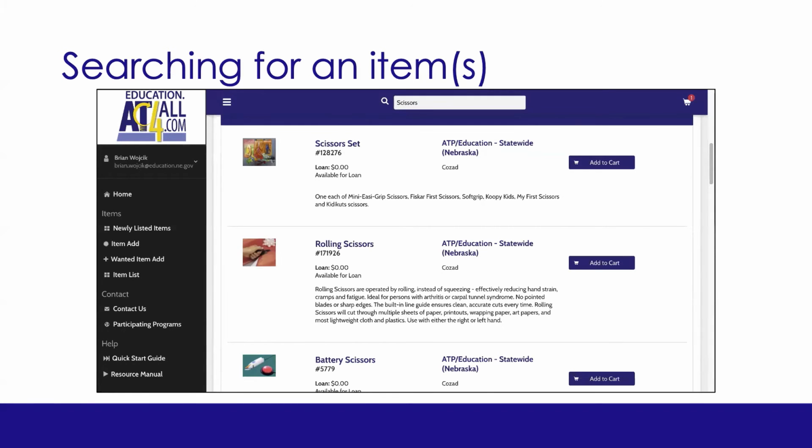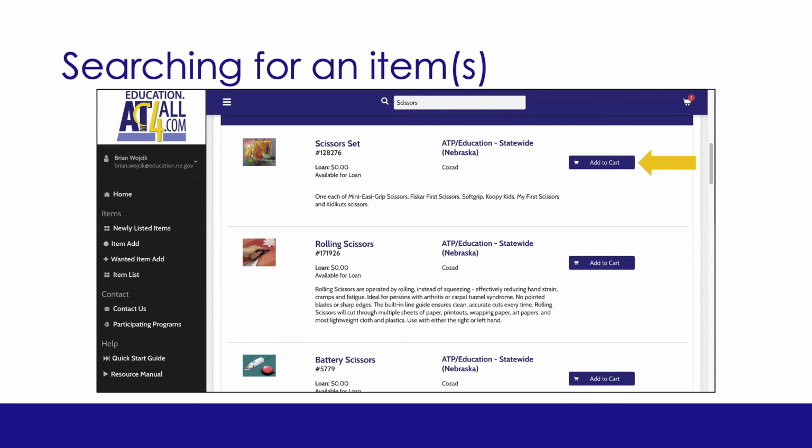Once you find an item that you are interested in, you can put it directly into your cart by clicking on the Add to Cart button. Or you can click on the item name or picture, and this will take you to the item page. The item page shows additional information about the equipment, transaction information, including whether the item is currently out on loan, contact information for the loan coordinator, if you have any questions about the item, and item activity. You can also add items to the cart from this page.